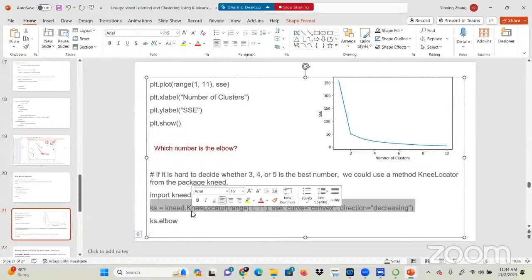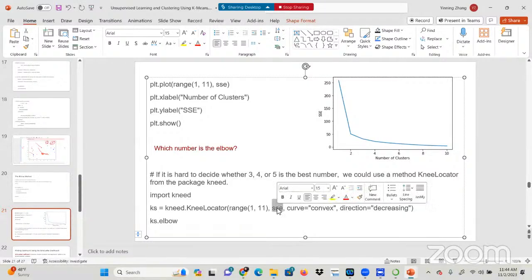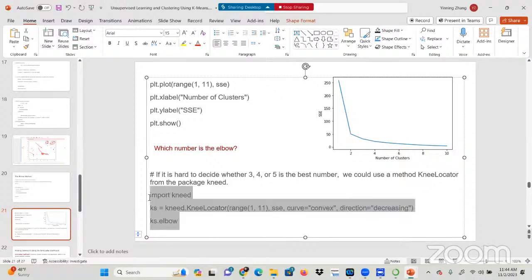So what you do is use this knee locator. You give it the range, and then you give it the average variance list, and then it will return the best point.